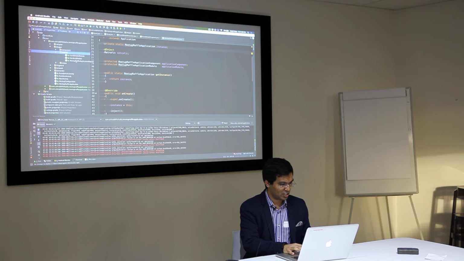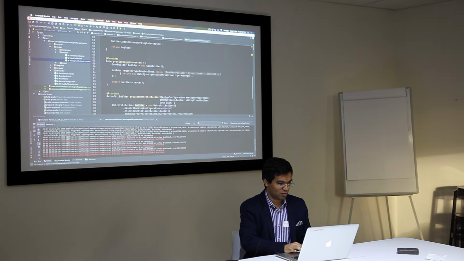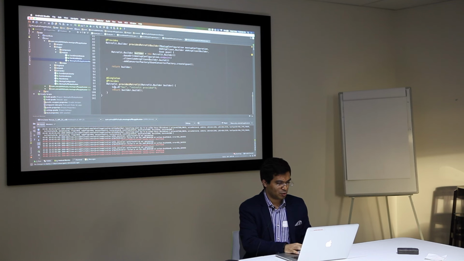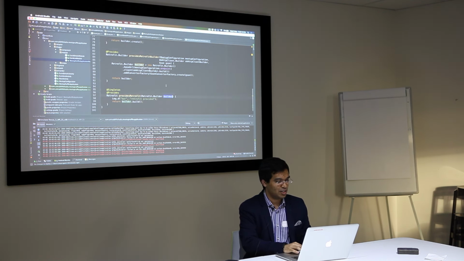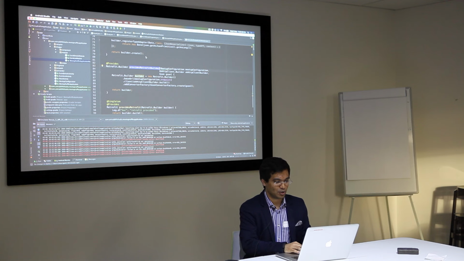If we have a look at the application's setup, it has a bunch of dependencies which it needs to set things up. This is actually what's used. It's a singleton, used throughout the app. There's a couple of screens in there, and I'll show you what happens. It has a dependency on a Retrofit builder, which is provided here, and you can have dependencies of dependencies, which is what's going on here.